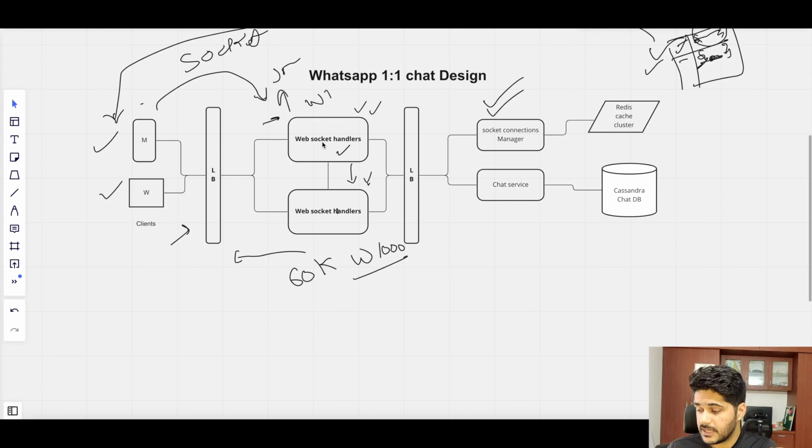But in the socket connection manager, you will have things like: user ID U1 is at W1000, U2 is at W2, likewise. This kind of info we will store in Redis, right?